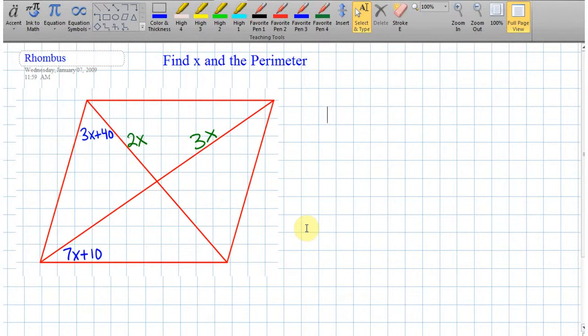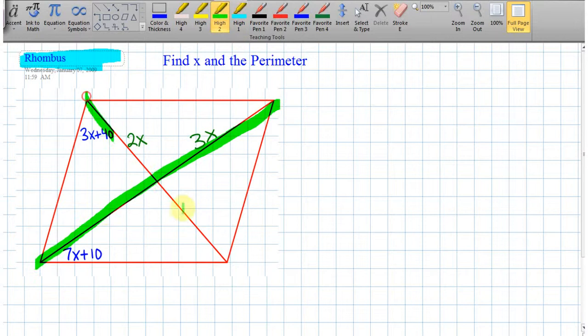Okay, people, breaking news. This is the greatest rhombus problem you will ever see. Like I just said, we got a rhombus here. That means we got all 8 properties of a rhombus. You have to know your properties of a rhombus inside and out, and especially know how the diagonals within a rhombus create all sorts of triangles.